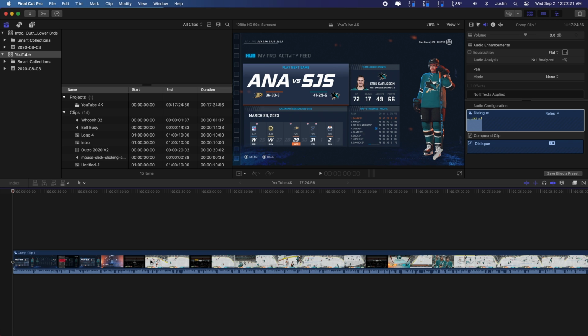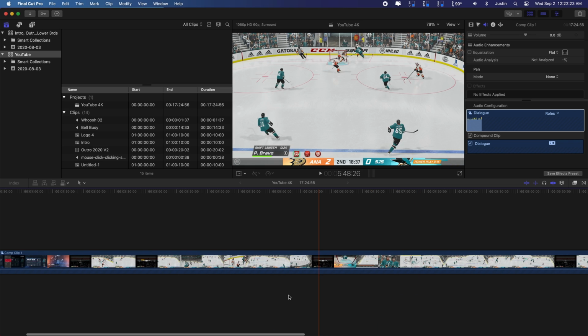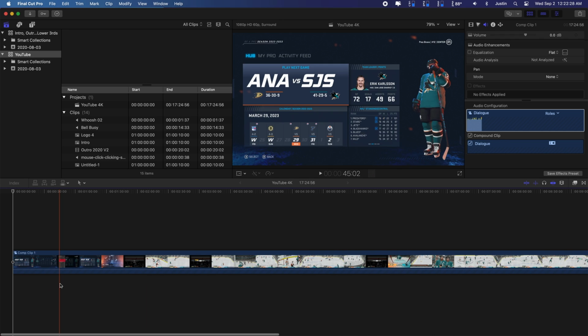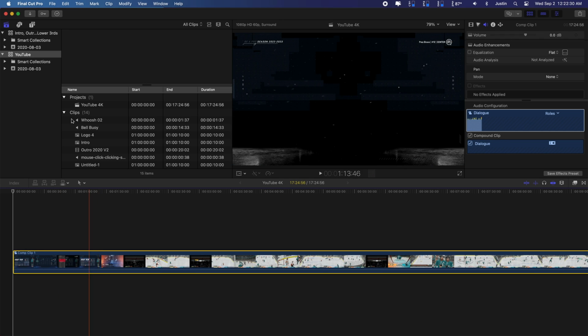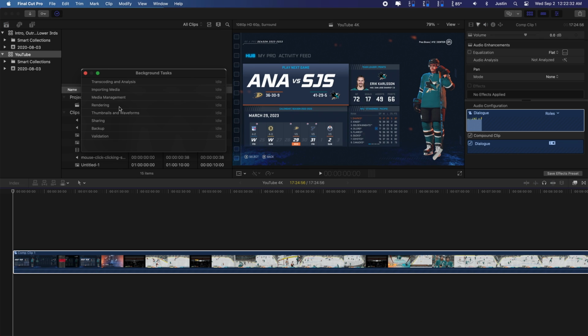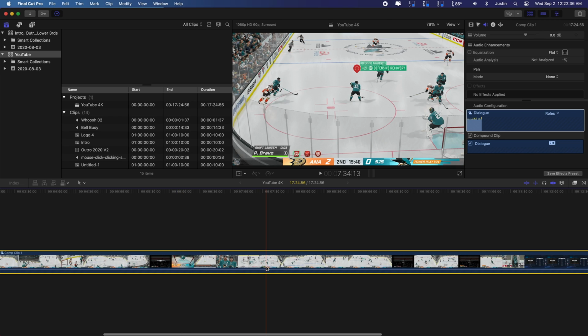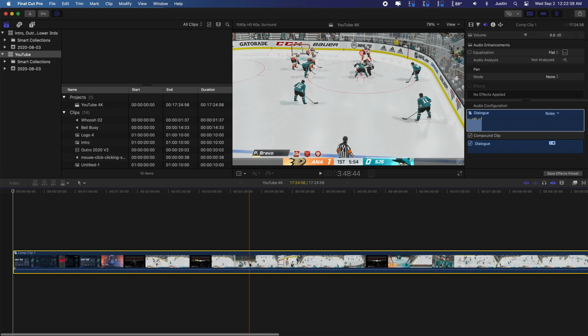So I zoom back out here so I can see where everything has to load again. Unfortunately, when you zoom in and zoom out, the audio waveforms do have to load here. So nothing's going on in the background. This should be loading. I don't know why it's not loading now. It usually loads by now. Maybe because I'm recording.